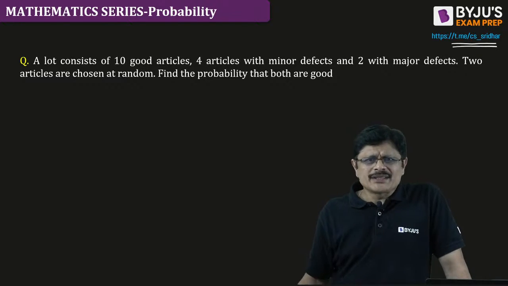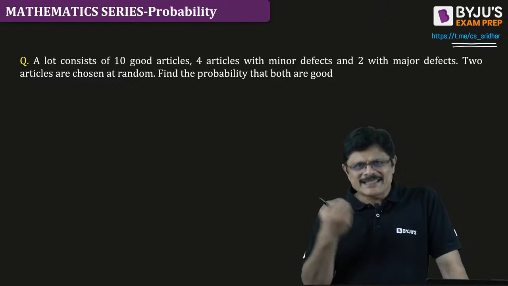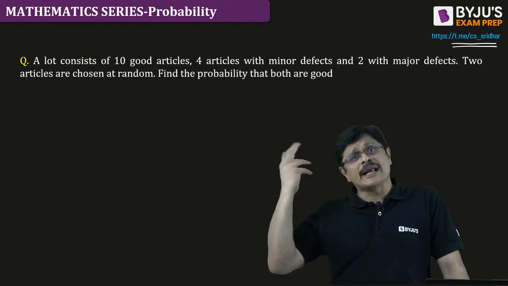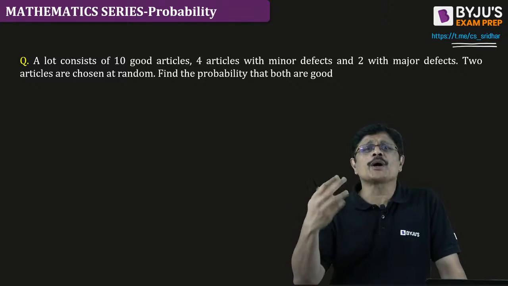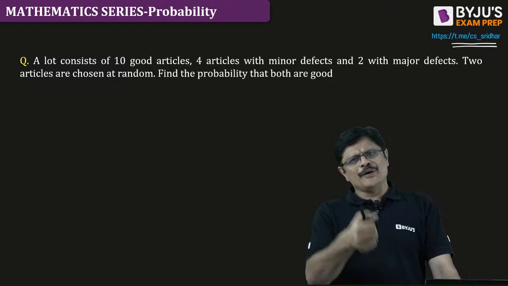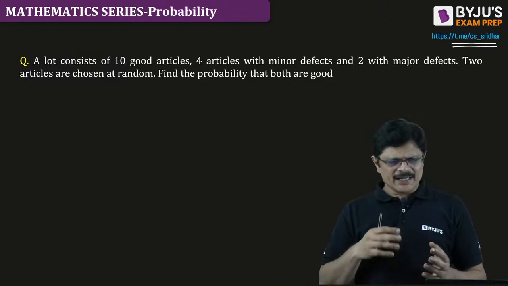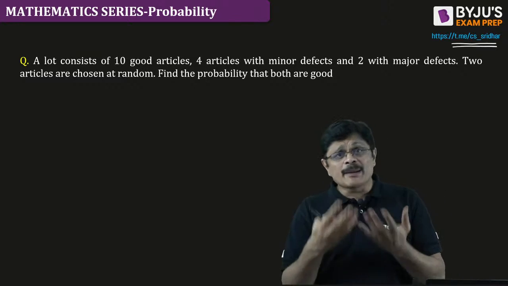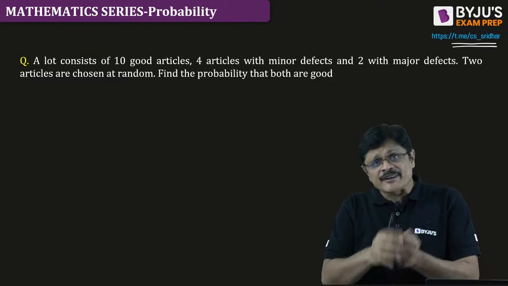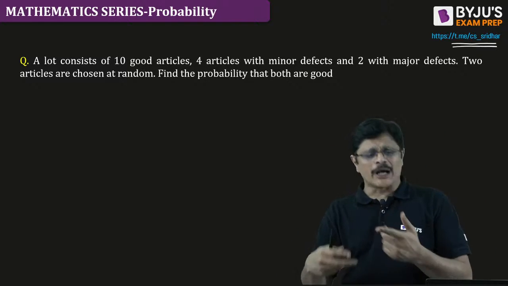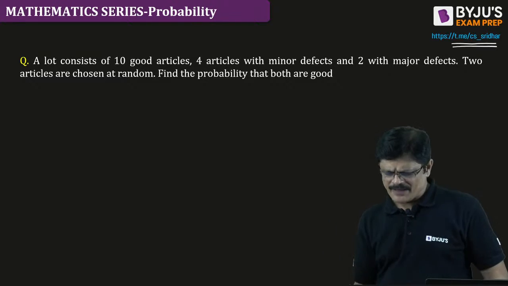See, 2 are chosen, 2 are selected. Now, when you talk about the next selection, then you need to talk about whether you replace it or not. When 2 are selected, it means 2 are selected. That's it. You are not replacing it. You need to ask about with replacement or without replacement. After this, if you do any selection, then you should ask me. Am I clear? So it is direct.